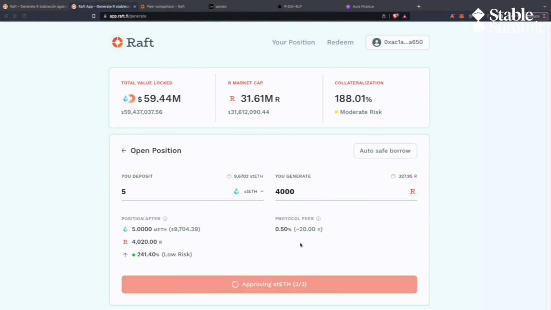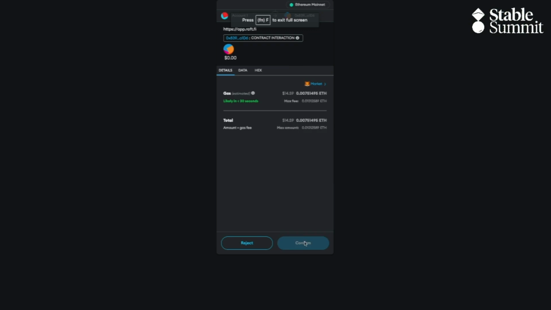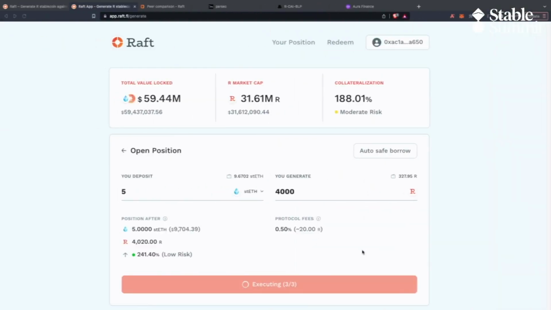While the transactions are going through, what we wanted to do here, on the UX side, is show that there are multiple steps involved, so that people don't go off site and then come back to it. Then you can execute the transaction. You can see the gas fees are pretty low, so it's $15 at this point to borrow, and if you add all of them together, it's going to be less than $20.